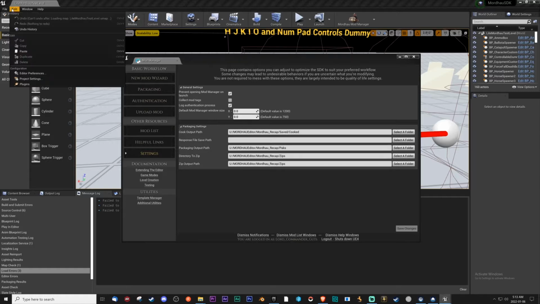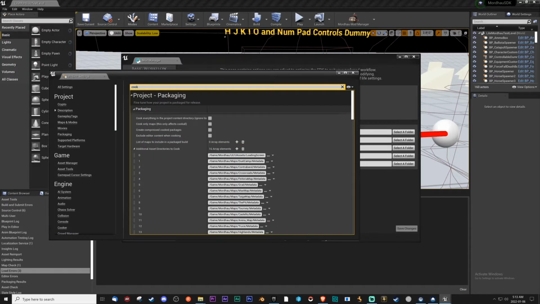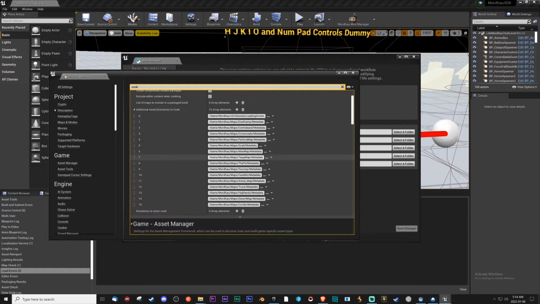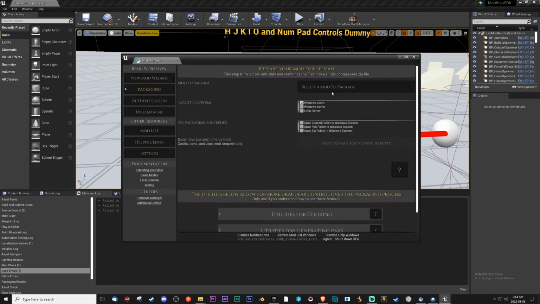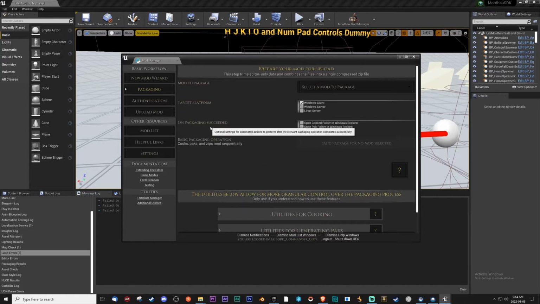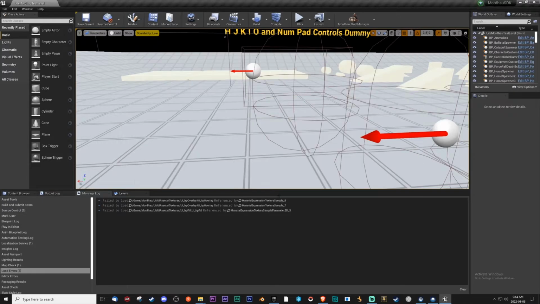Yes, so in Edit Project Settings, originally you could set the cook settings. You no longer have to do this. I have just confirmed this. You no longer need to add your maps here. It actually cooks the mod, so everything in that content folder will be cooked. So you don't even have to worry. It's preset to cook the right things and not cook the wrong things. So it saves you a step. You no longer have to individually change it out. So that's nice. Now let's get back to it.